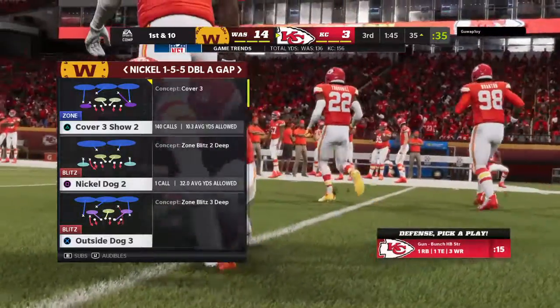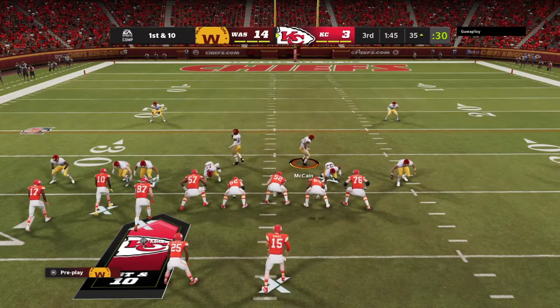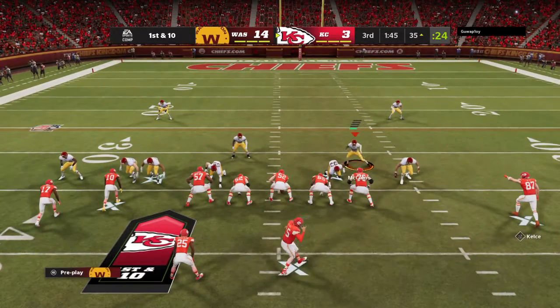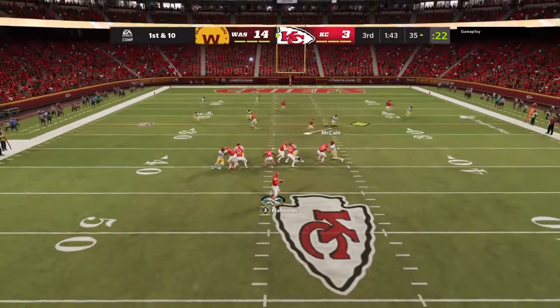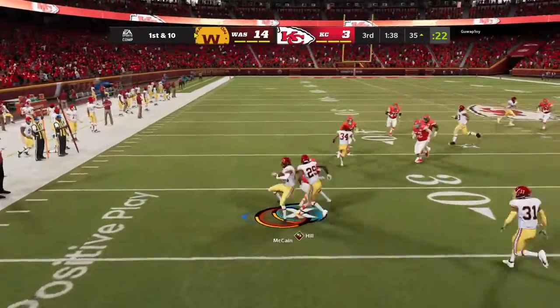Now, I don't know about you, but I'd call my quarterback over, put an arm around him, and say, hey, take a look at the scoreboard. We're playing with a lead. Let's be smarter about what we're doing out there. Try to shake off the interception from the last drive. He'll look to throw. And Mahomes misfires again, and it's intercepted.